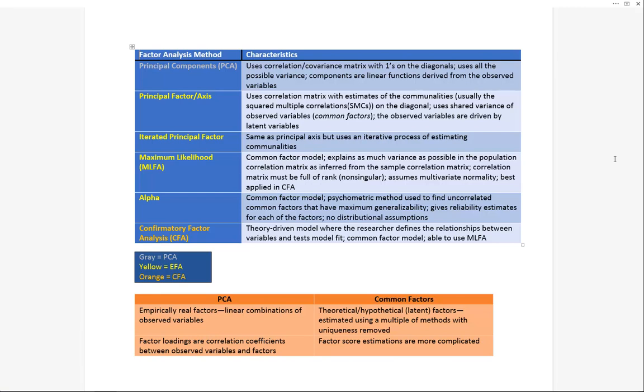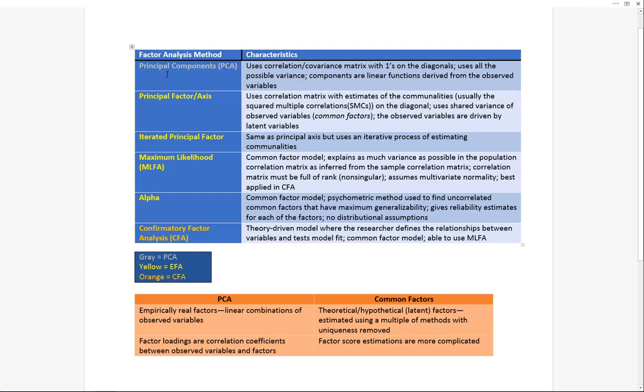This is video 4.21, and we are in section 4.8 of the text entitled The Rich Variety of Factor Analysis Models. The next several pages in the text talk about the different kinds of factor analyses, whether it's principal components, exploratory factor analysis, or confirmatory factor analysis. And I have created a table here in which I've summarized all of these.